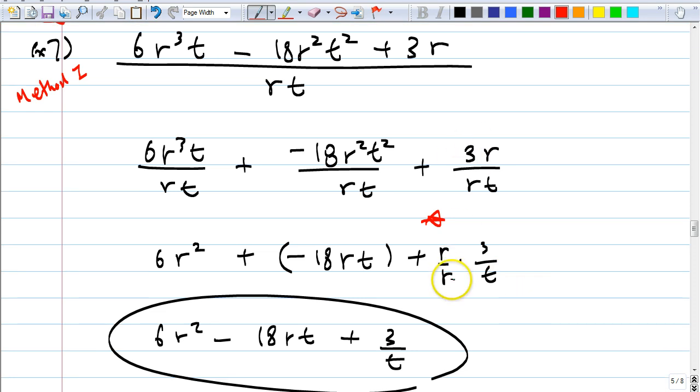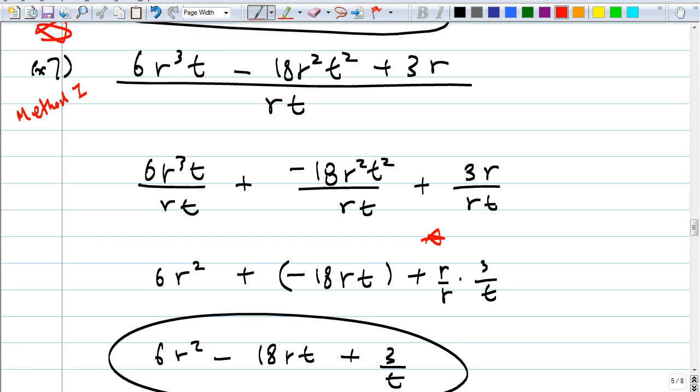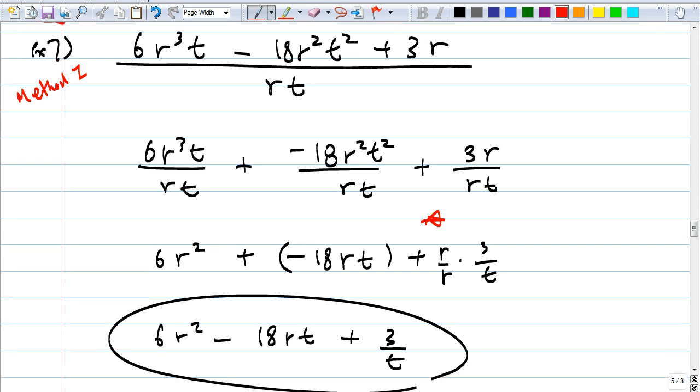So you get r over r, right? And 3 over t. How many people wrote down 3t here? Okay, guys, sometimes you get fractions at the end. It's okay. The t was on the denominator. It doesn't just go to the numerator all of a sudden, does it? So it still stays on the denominator. Do you see why I put a star on this one right here? Any questions? Good.